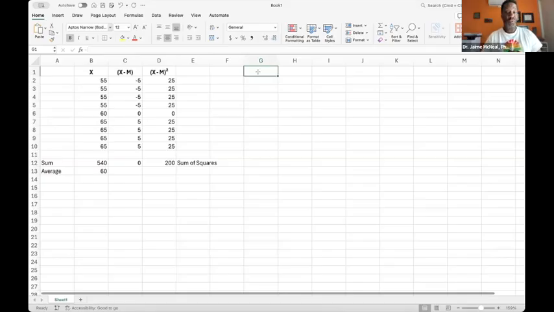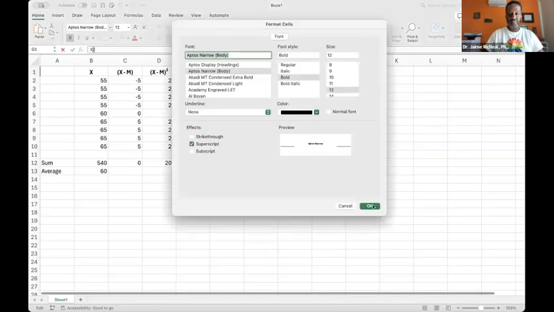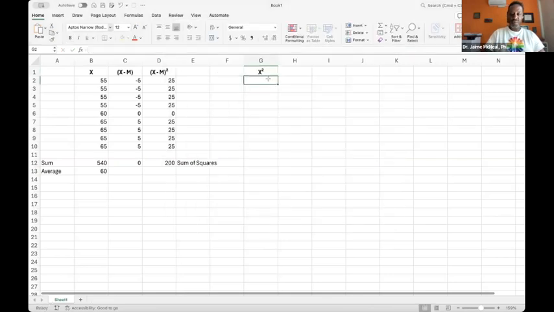Now let's do the same sum of squares, but let's use the computational formula. So this is really squaring every x. So I'm going to go equals every value here. I want to square it.